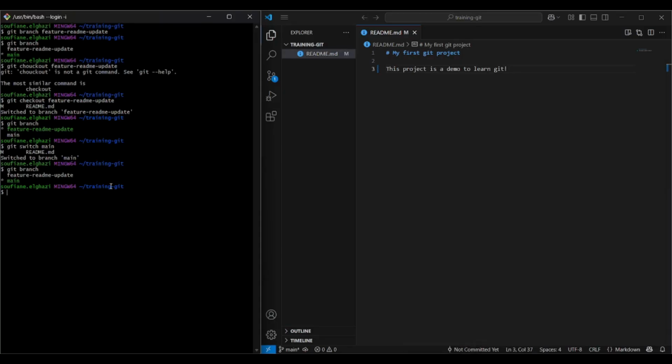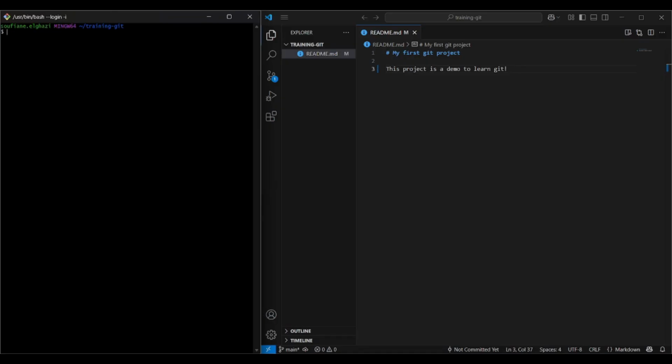Now we're going to modify a file on the new branch. Clear, git branch. So now we are in this branch. We are going to modify the readme by typing, for example, this section was added in here's a demo.